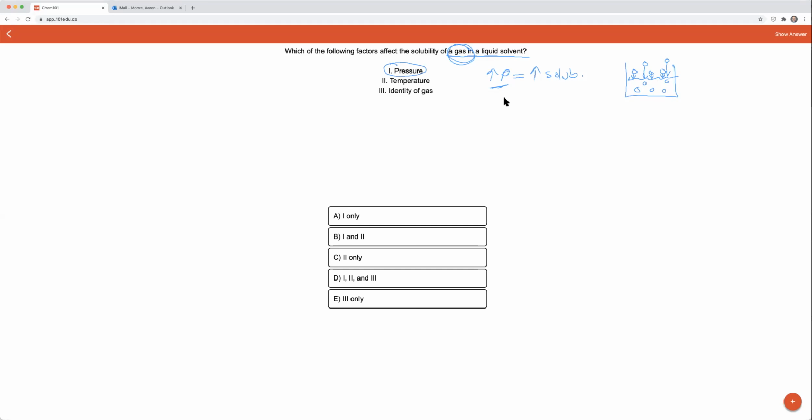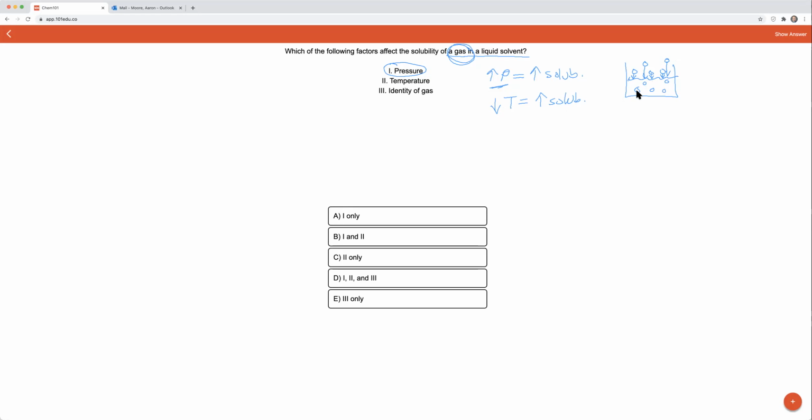And then also, this is the tricky one. As we decrease the temperature, we increase the solubility. I'm not going to try to reproduce the drawing here because of the crude tools that I have, but if you go back and look at that lesson, you'll see why. These gas molecules, I want to lower the amount of energy that they have, because if they get enough kinetic energy, they're going to escape the solution and just fly away. And so as I lower the temperature, I lower the amount of kinetic energy that these gas molecules have.